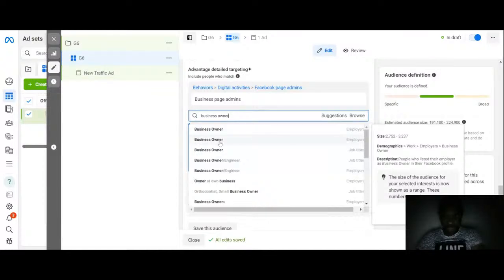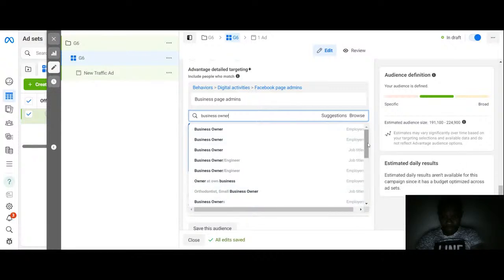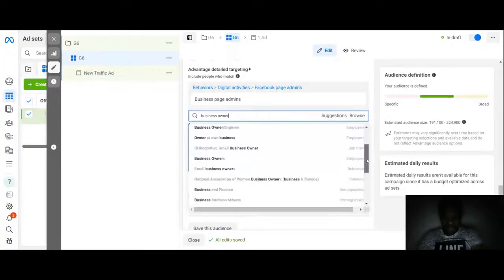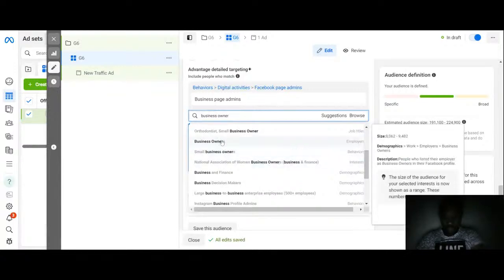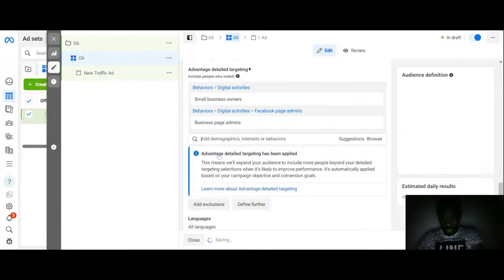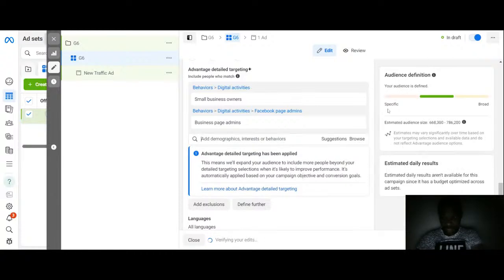I'll look at the one that has very good traffic, the audience size. Because not all of them are good. Look at it, just 1,000 people there. That's the whole world, so not okay. 30 million people is the world statistic for the size of just small business owners. Exactly. And you see, audience size is increasing bit by bit.